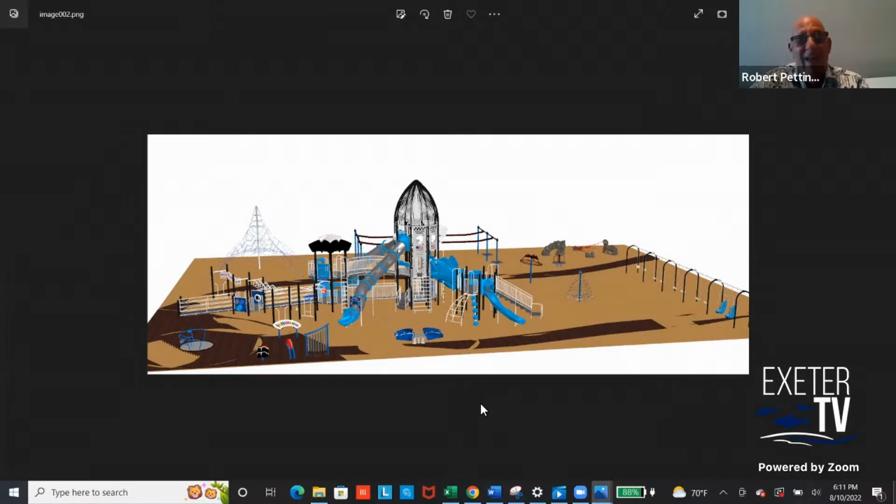Yeah. Inclusive and universal are the new terms that I've been learning the last year over this project. So we love the design. We would like to thank you for submitting the design and really putting the effort in to keep homage to Planet Playground. Again, we were very appreciative of that. If I had any other input, I will be able to send it to you. But one of the things I would say, I love it. And I think all of these designs are great.